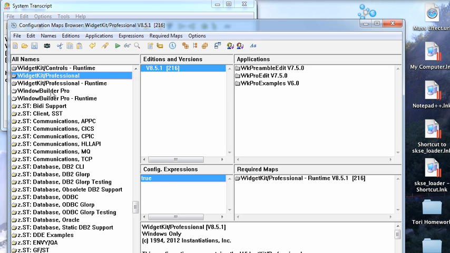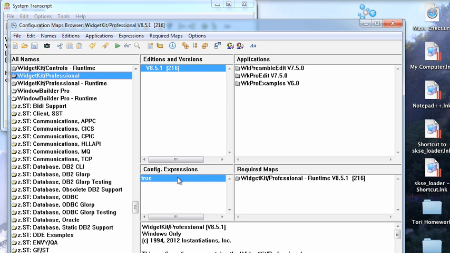And if you take a look at the launcher, you'll see that over here you have all the configuration maps. Now, the question you want to ask is, what is a configuration map? It is an entity that describes all the pieces that need to be in your image to have that configuration, to have that set of code loaded. And it consists of the versions of that configuration map, all of the applications that make up that specific version. So here are the applications that will be loaded as part of this configuration map.